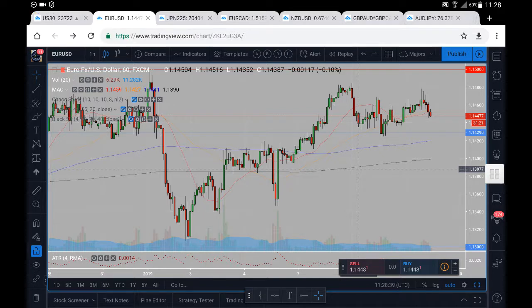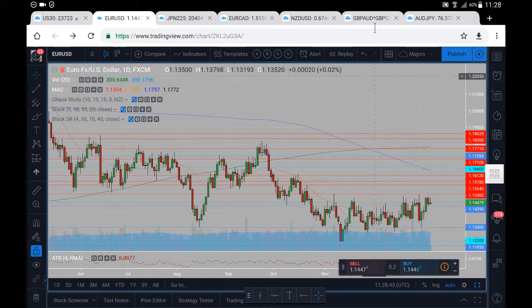And finally, we'll have a look here at the daily chart. So on this daily chart here on the euro dollar, we can see we have our lows. We have slightly higher lows. We've had this rally in towards the 14.80s again. Haven't quite tested that 115 just as yet.